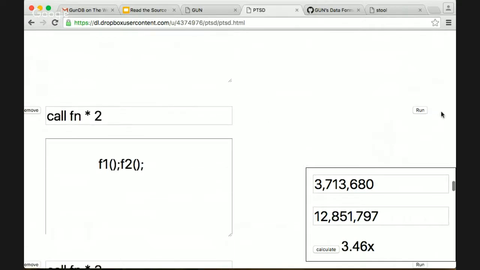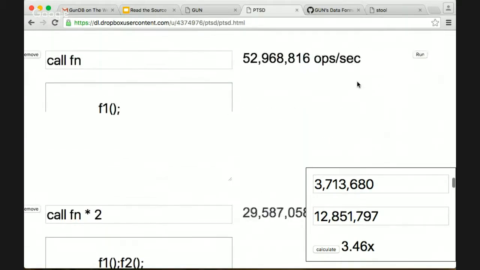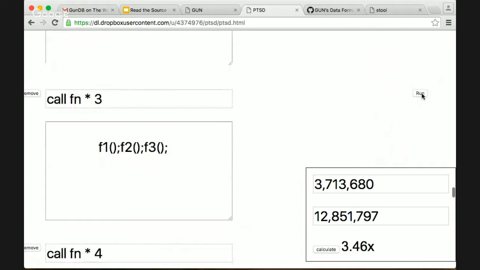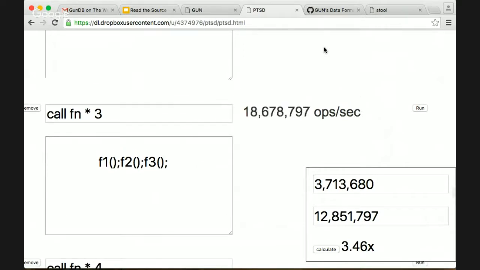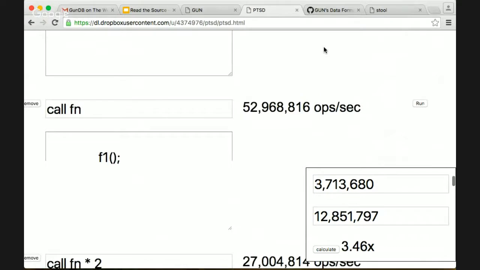But if I call 2 functions, I'm getting almost half the speed, okay? Now, the story isn't that depressing because I think it's kind of logarithmic, where if I run 3 functions, it's not quite half the previous one. But the point here is that calling functions, even when the functions are already declared in advance, named functions, you're still getting a terrible reduction of performance just calling a function.